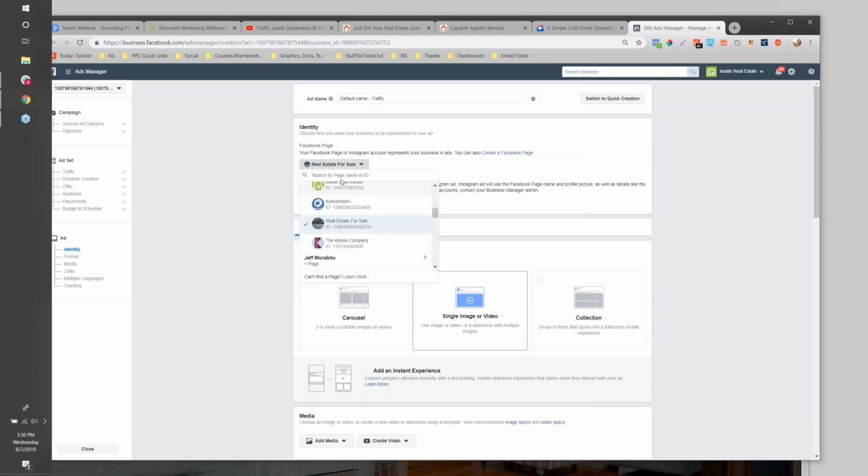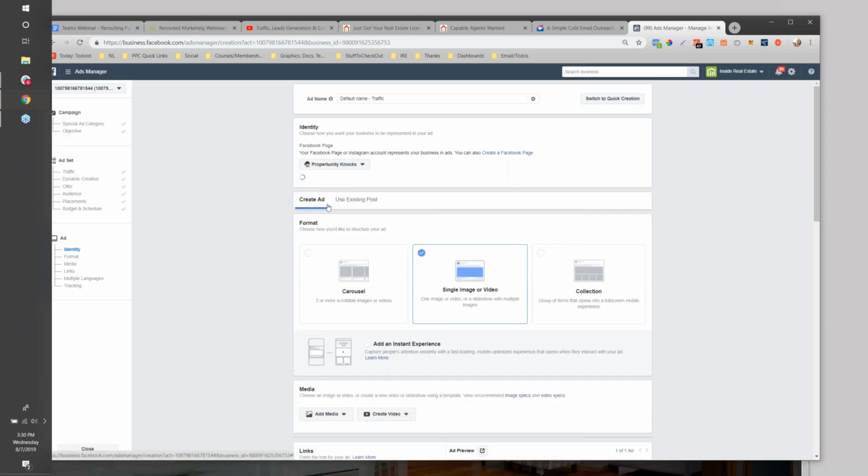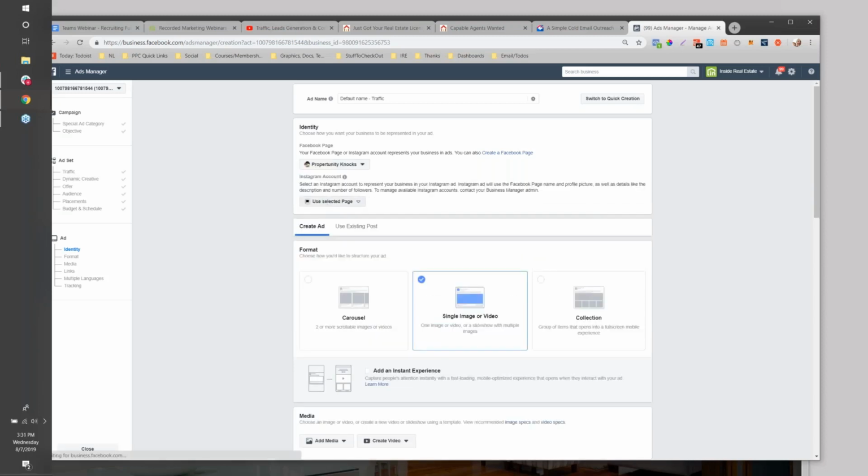Okay, and then we'll choose our fan page. Now you might want to do this. There's two ways you could go with this. I use my Propertunity Knox page for all things. You can either do it as your team brand, if you want people to know that you're explicitly recruiting, right, and they see your team name and you're giving them the content, or if you want to do a fan page that's more like cool things for real estate agents, or St. Pete, Florida real estate agents love this or something.